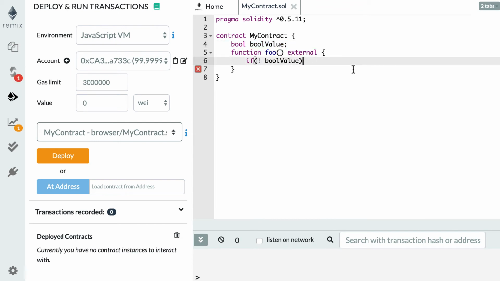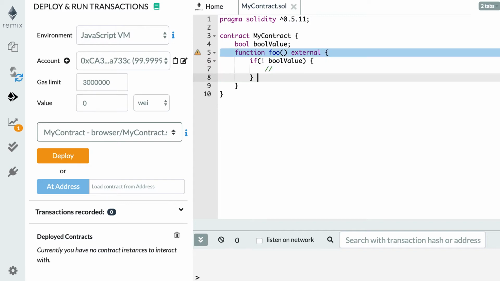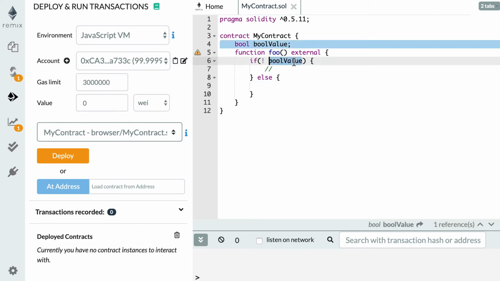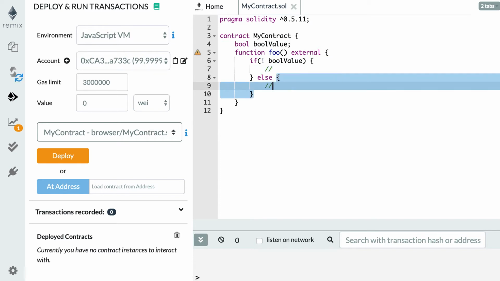Once we've declared our test in the if, then we open curly braces and inside we write code that will be run only if this test passes. And we could also add another branch to our if statement with the else. So if this condition here doesn't pass, then this will not be executed, and instead what is inside here will be executed. So that's it for the if control structure.